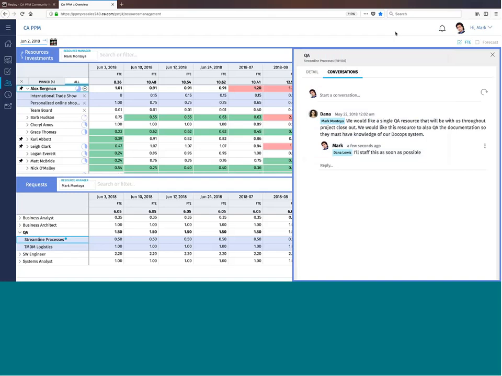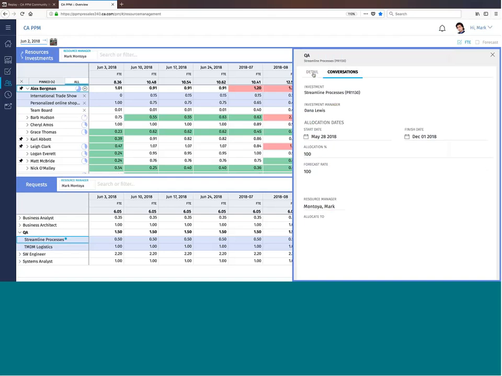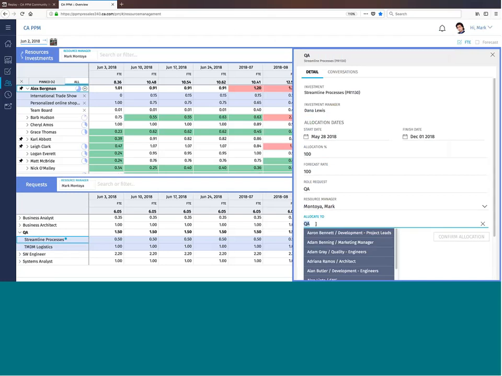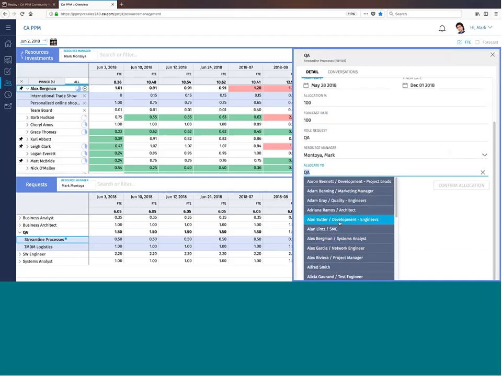All right, so let's continue. I've read the note here from Dana. I'm going to go back to my detail tab here, and I'm going to go ahead and staff this with a QA person. I can see here that they're looking for the role request of the QA person. So I'm going to come in here, and I can see a list of names that I can choose from.